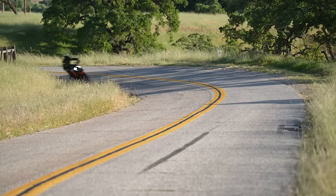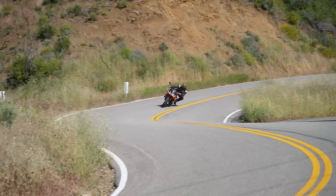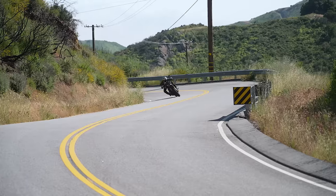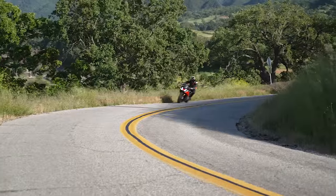With the Aprilia and Yamaha — that superbike-derived power plant — you get a split personality syndrome where they don't quite have that bottom-end grunt that the KTM has. They're a lot more focused on higher RPM performance. Right at the mid-range, you have this spike in power and then they rip from there. But around town, you want a little bit more of that bottom-end grunt you get on the KTM.